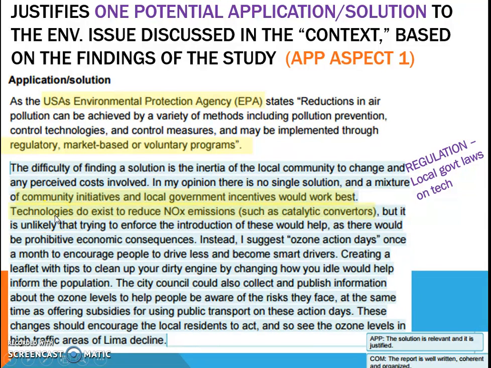Specifically, the regulation they're going to say is a technology regulation that limits the primary pollutant NOx, which we'll learn in the air pollution unit is what ends up becoming tropospheric ozone. So by limiting this, I am therefore limiting tropospheric ozone and the problem that they find within their IA case study results. That moving forward leads them to local government regulation of technology called catalytic converters as an initial application or solution. But they start to evaluate it later, and we're going to talk about that in a moment.